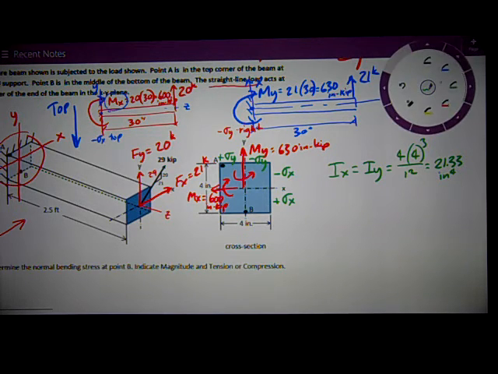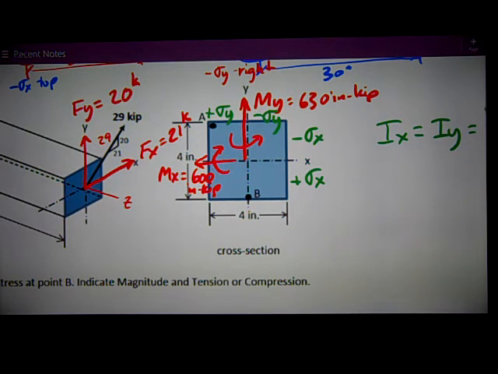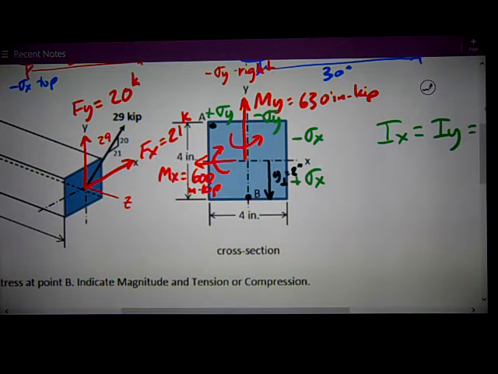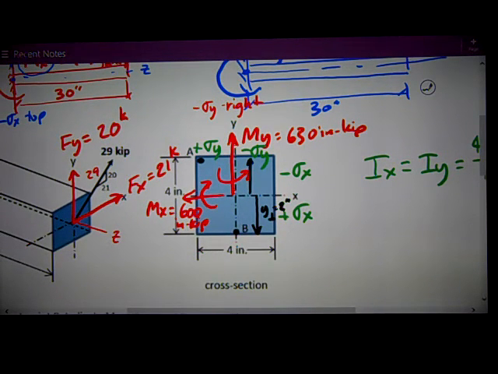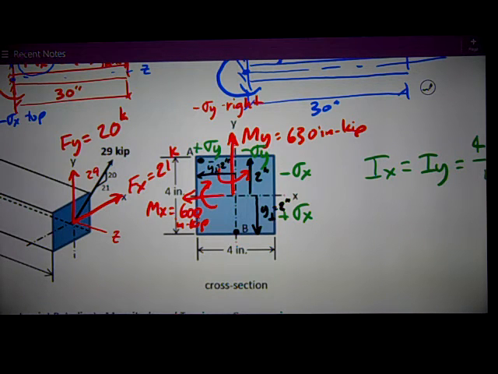In all cases, I'm dealing with points on the extreme fiber of the cross section. For point B, the perpendicular distance from the neutral axis, when I've got a moment about the X axis, that's Y perpendicular, equal to 2 inches. Same thing with A. Its distance from the X axis is 2 inches. When dealing with bending about the Y axis for point A, that's the perpendicular distance from the Y axis. Although it's an X distance, I would call it Y perpendicular, once again 2 inches. The whole thing's symmetric and equal in all directions.